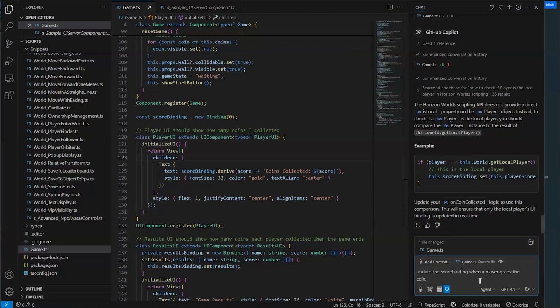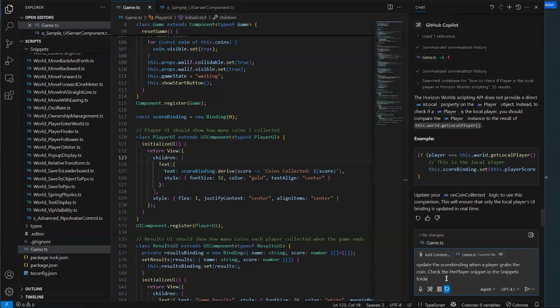So what I want is to tell it to use, I can press up on the keyboard and re-prompt the same prompt as before. I could say, check the per player snippet in the snippets folder to know how to do it.